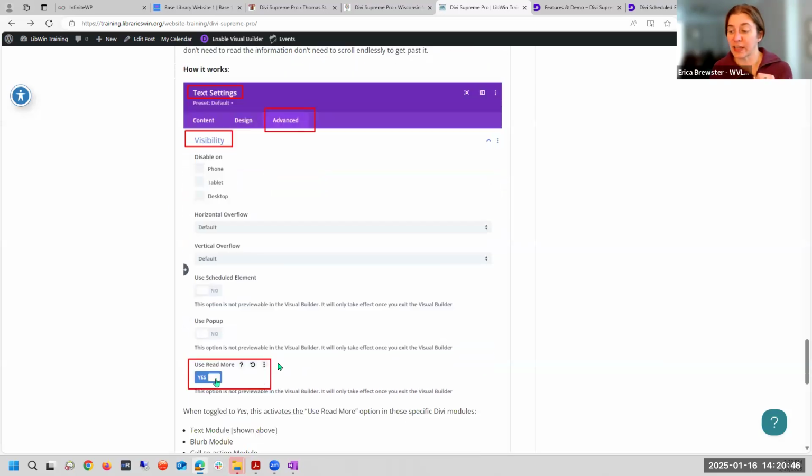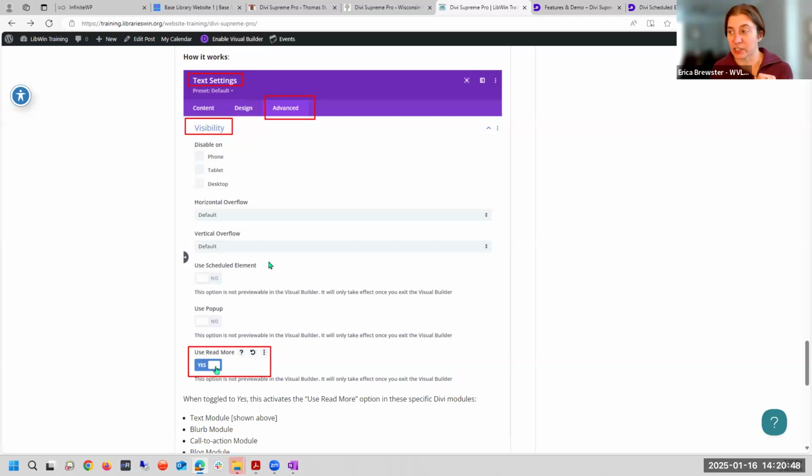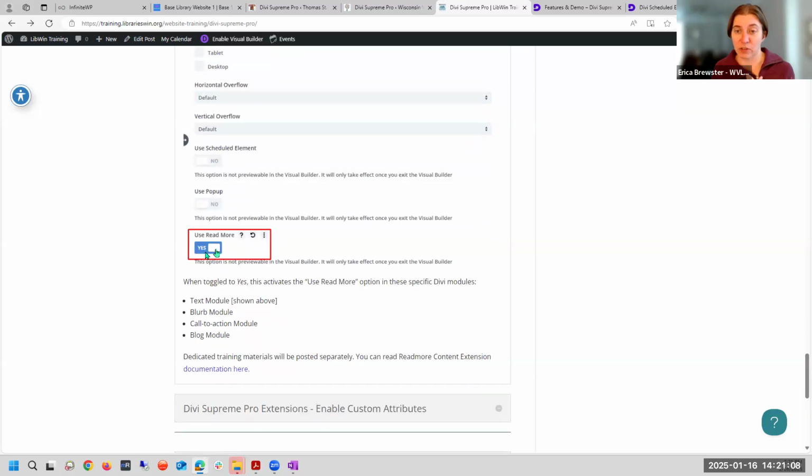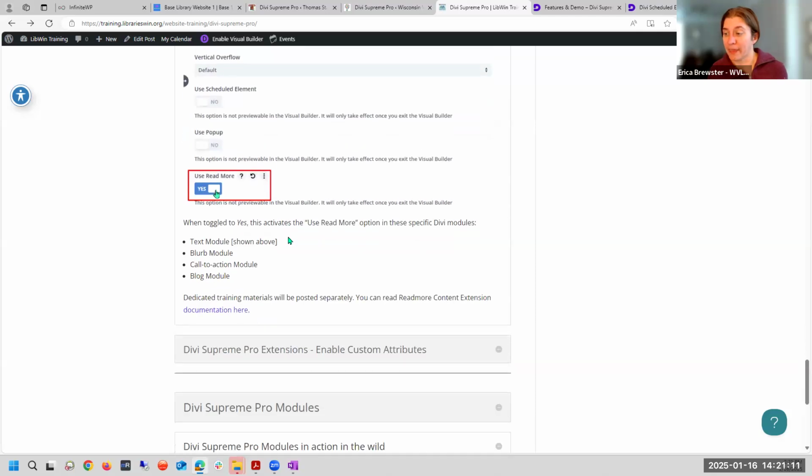And what it does is it adds a read more option to the advanced tab, again, under visibility. So far, all 3 of these that we've covered, the way to find the setting for it is to come into the module, or in the other cases, sections. In the first one, section rows, advanced, come to the visibility drop down, and then use read more for this one. If you have a long piece of text, it will allow you to decide how much text you want to show, and then there'll be that read more, so somebody doesn't have to scroll through your entire page. They can click on it, read the text, and it will close it back up.